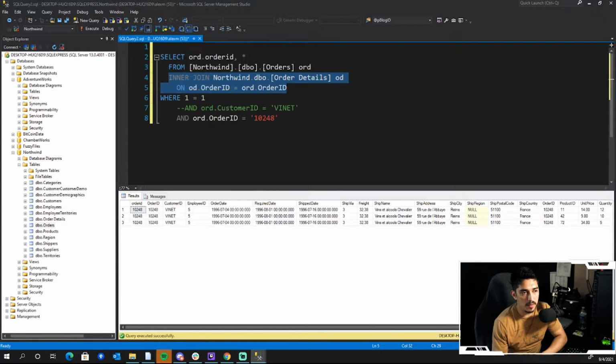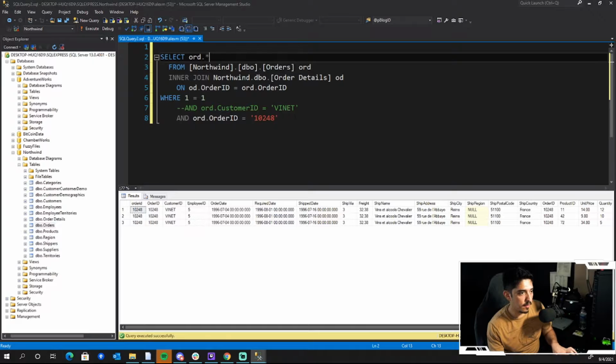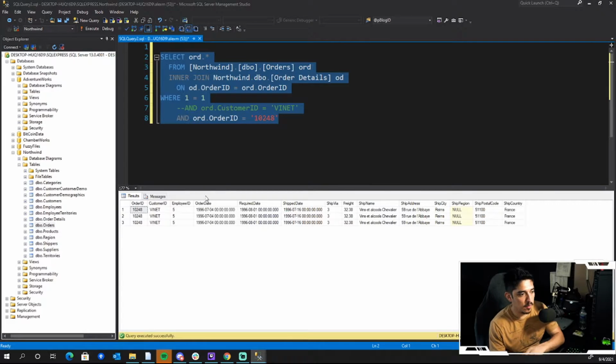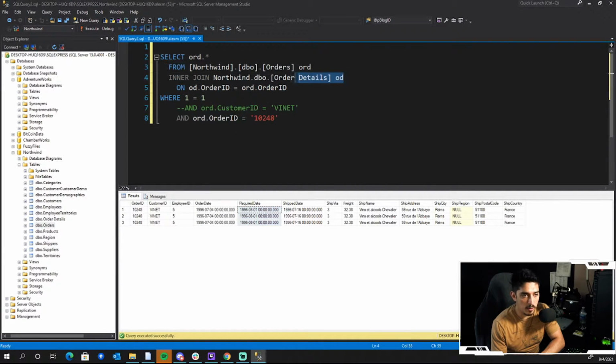Now, the order header basically gives you details, let's do that real quick. The order header basically tells you who the customer is, what their employee is, when they ordered, the required date, and you can also see a lot of it is on repeat. That's going to be important later. And the order details will give you information about the order, such as the product details.